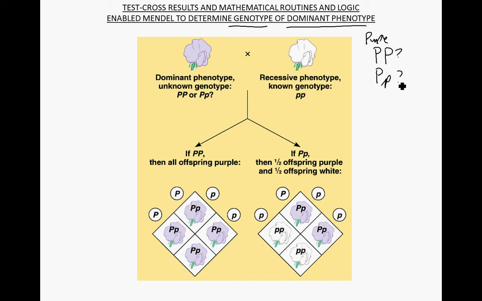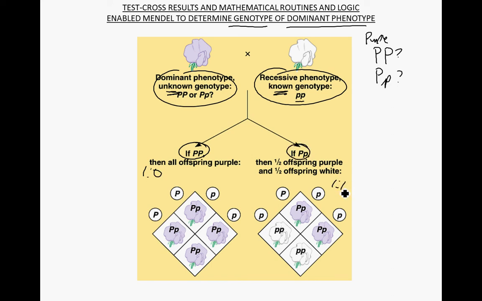Well, what you do is you do a test cross. And a test cross is you take the dominant phenotype of unknown genotype. This is a definition that you need to know. Right? So dominant phenotype of an unknown genotype. And you cross that with a recessive phenotype. And you know that genotype has to be little p, little p. And so if that purple parent was homozygous, then you would expect a 1 to none ratio. Right? You get all purples there. If the purple parent of unknown genotype was heterozygous, then you'd get a 1 to 1 ratio. You get equal numbers of purple and equal numbers of white.